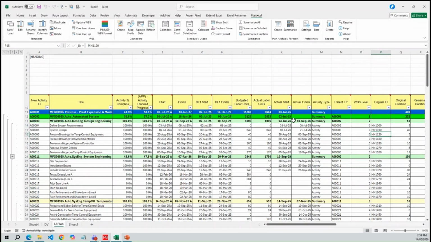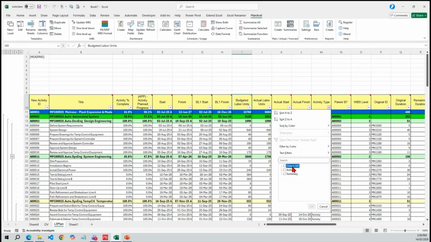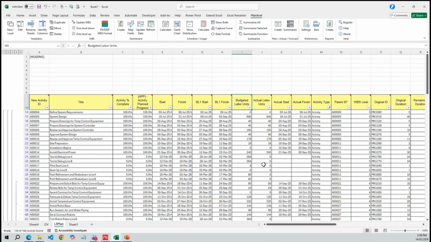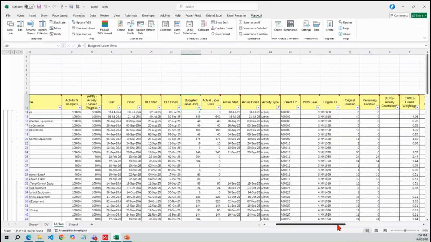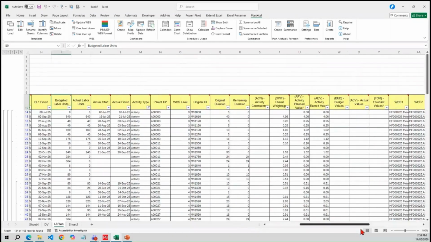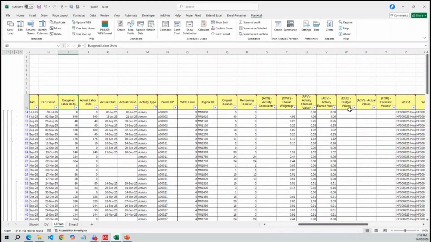Here we are talking about budgeted labor units. And very important, don't delete any activities or any columns. You just hide those columns. Whatever is not required, you can simply hide, and then you can reduce the number of columns in the visibility.